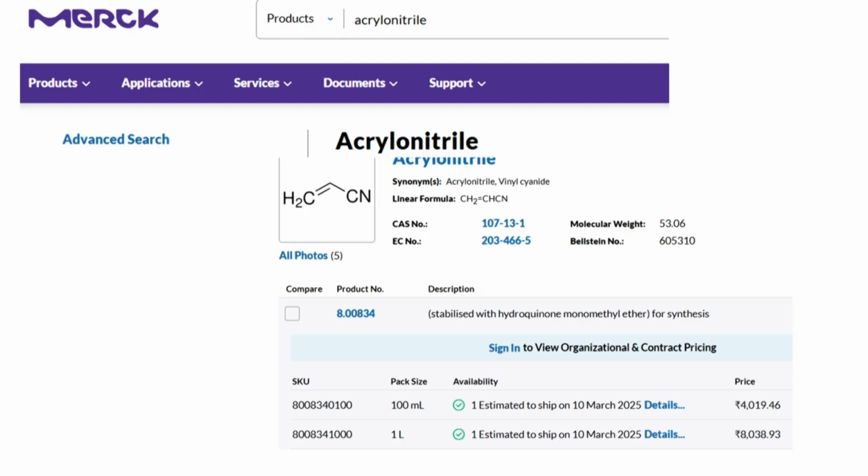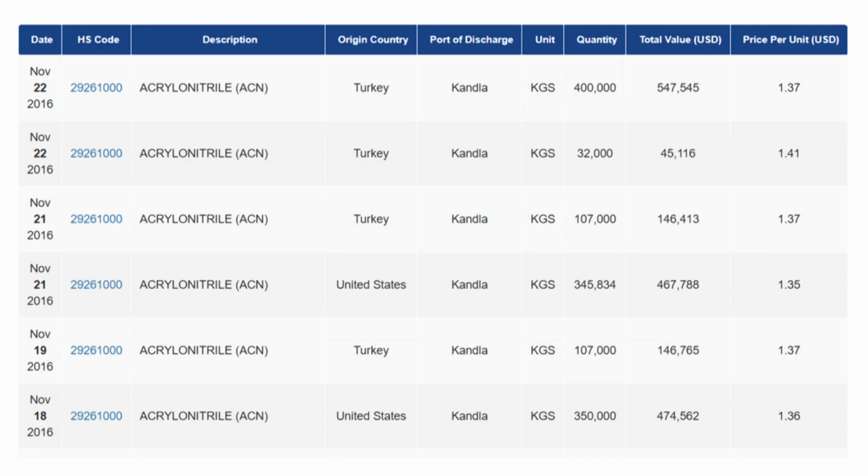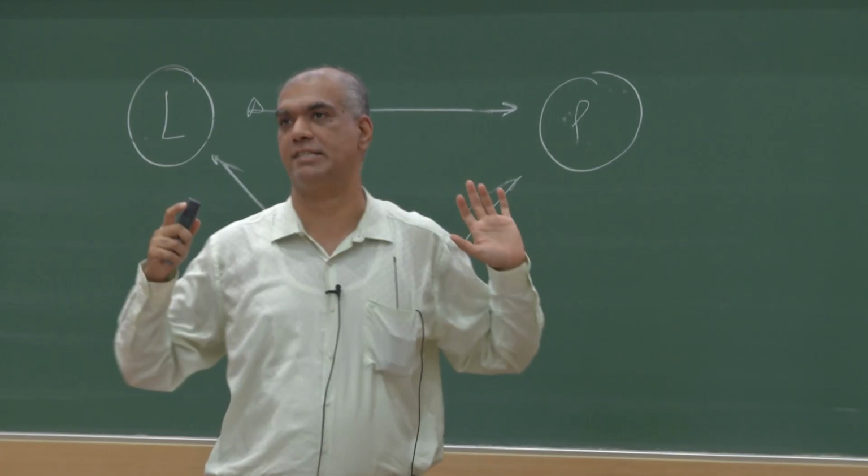If you are getting it from a laboratory chemical, that's probably the most expensive. Your real stuff has to be way lower. Now the question is, how do you get real prices? Now there are various ways. There are websites. Now the rules have changed. Now we no longer disclose as India because there's a competitive disadvantage. But till like 2018-ish, a lot of the export-import shipments, the pricing used to be disclosed.